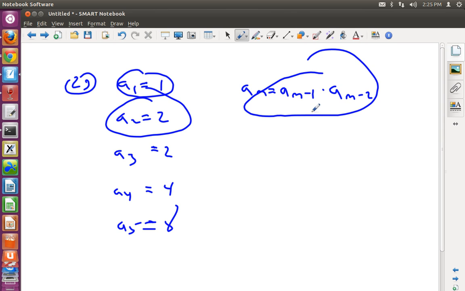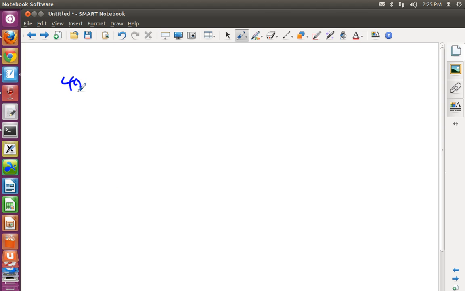How about this one? 49. 49 says, there you go. What's sigma? As k goes from 1 to n, I don't know what n is, but it's bigger than 1, of k squared over 2. What does that mean? Well, n can be any integer greater than 1. So what we're going to do is show a pattern for, say, 3 terms, and then stop at n, whatever it is.